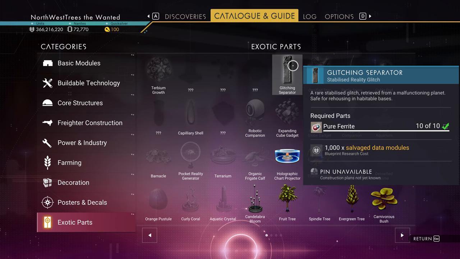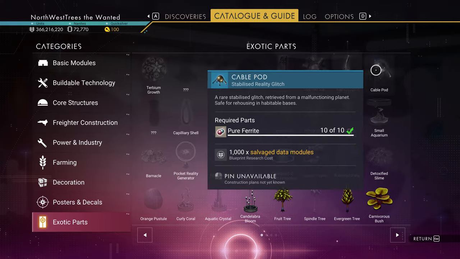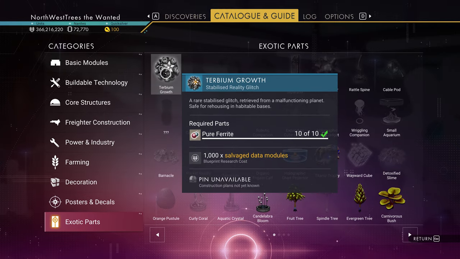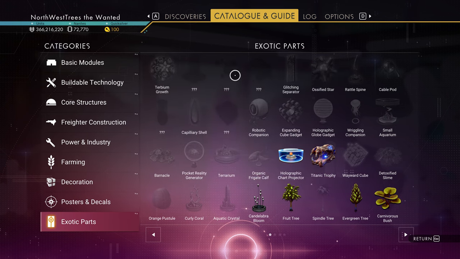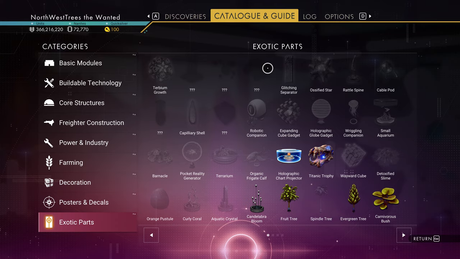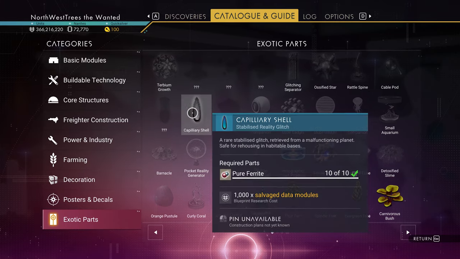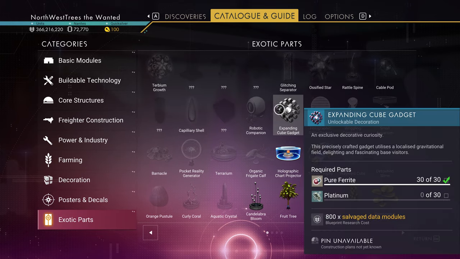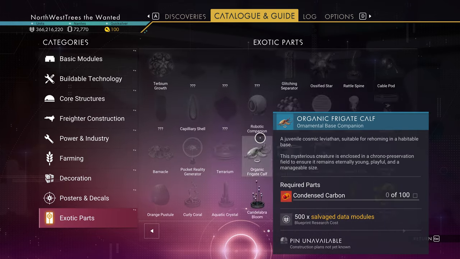Salvage data modules, 1,000 blueprint cost. I'm not sure how you obtained those though, because technically you were able to find them. We don't have that though. Not sure if that's part of the thing, but it looks like there's still some stuff that we need to find up here. We did unlock a few things, but there seems to be more that we haven't explored yet.